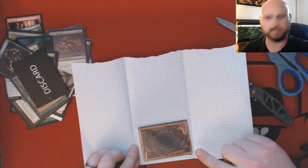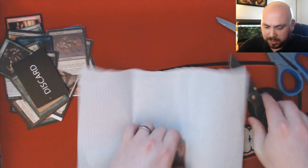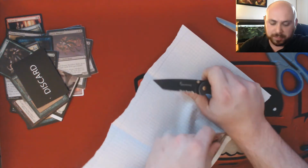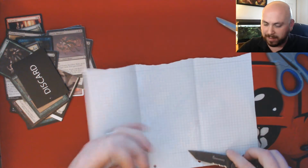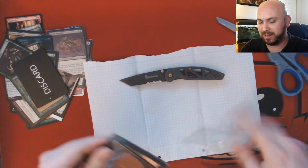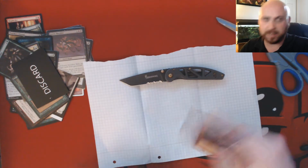Yu-Gi-Oh? Alright, was Yu-Gi-Oh part of the cards? I think it was. Let's go into the heart of our misprints and see what we can get. Magic cards, thank God. Ooh! Alright, get out of there.